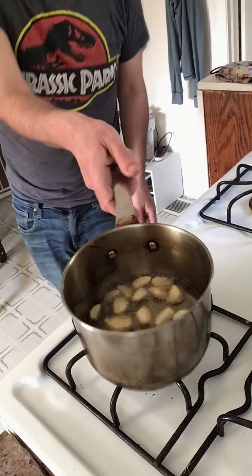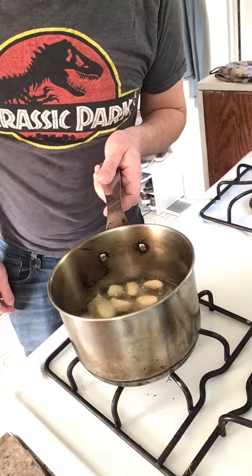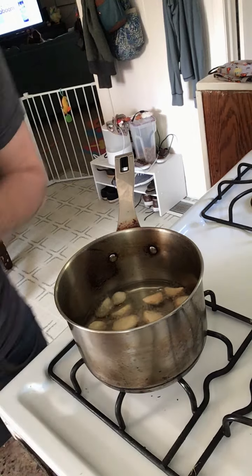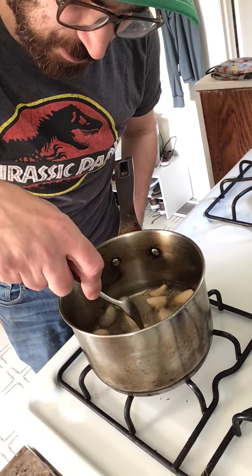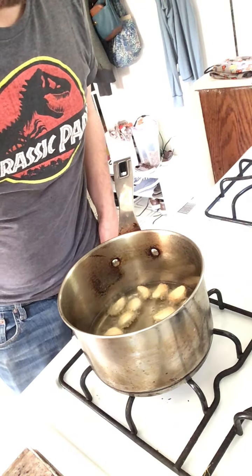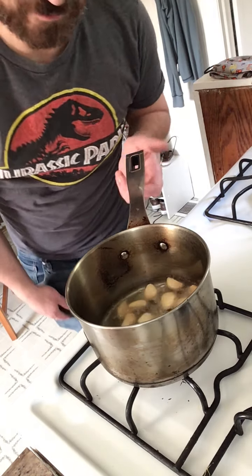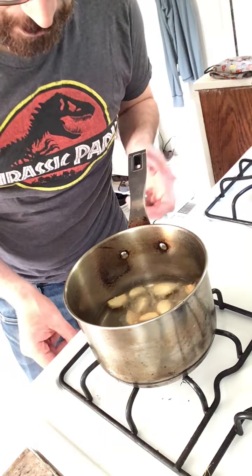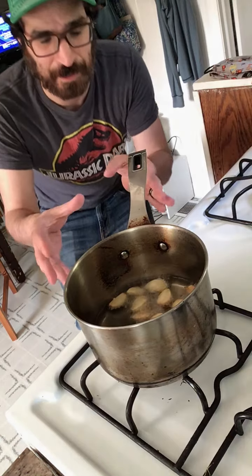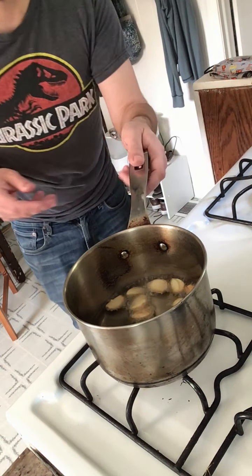So we had chickpeas — a big thing of chickpeas — so we've been making a lot of hummus. I'm going to check this garlic here to make sure it's soft. It's going to need a little bit more time on that. It smells delicious. I'm actually going to cut the heat completely right now, because there is plenty of heat down in the pan right now in the sauce pan. It doesn't need any fire coming up anymore — there's enough to finish it, make it all nice and good.